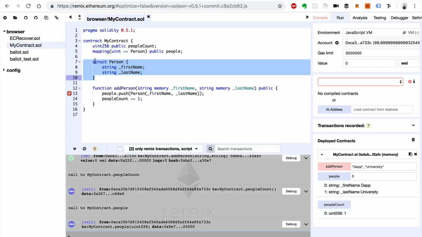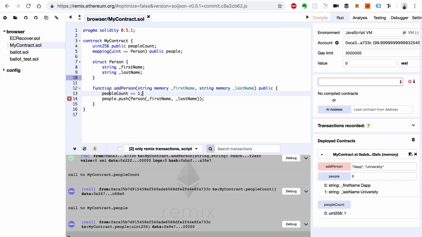And it is kind of a fair comparison to compare this to a database, because blockchain kind of is a big database, and these structs are getting stored in storage on the blockchain with this mapping. All right, so person, string, first name, last name, and we'll do add person. So we'll need to modify this function. We'll still take the first name, we'll still take the last name, but we're going to put this in the mapping instead of the array. So I'm going to move this people count back up here. We're going to want to keep track of this, just like we did earlier, so we know how many people are in this mapping. But we'll add it to the mapping like this.